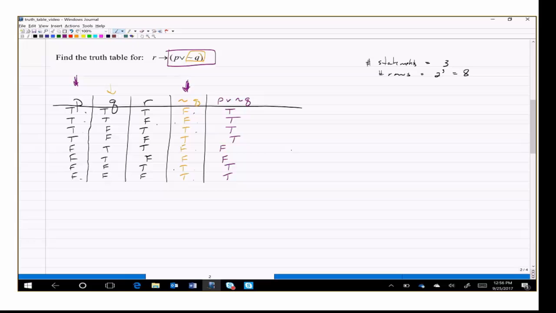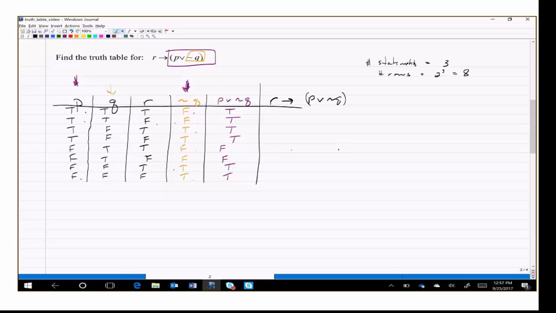And now we have to do, and I mean, this really is, I would not ask you, certainly not anything longer or harder than this on a test. You know, a quiz where you get your notes and your books is different, but the test can't go this far. But now I'm ready for my last step. My last step says, okay, what is R? If R, then P or not Q.